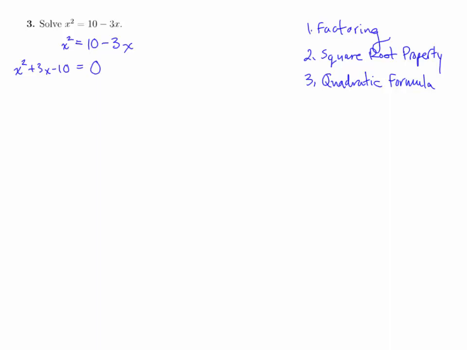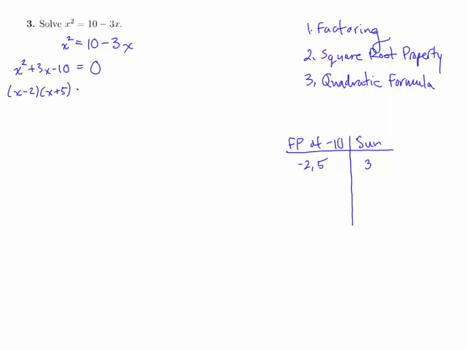Now at this point, x squared plus 3x minus 10, I want to think, is that something that I can factor? And that trinomial can be factored. If we look quickly at factor pairs of negative 10, we need a product of negative 10, and then we'll need a sum of positive 3 in order to factor this. What two numbers have a product of negative 10 and a sum of positive 3? Those two numbers are going to be negative 2 and 5. So negative 2 and 5, they have a product of negative 10, a sum of 3. So we can factor this expression into x minus 2 times x plus 5.